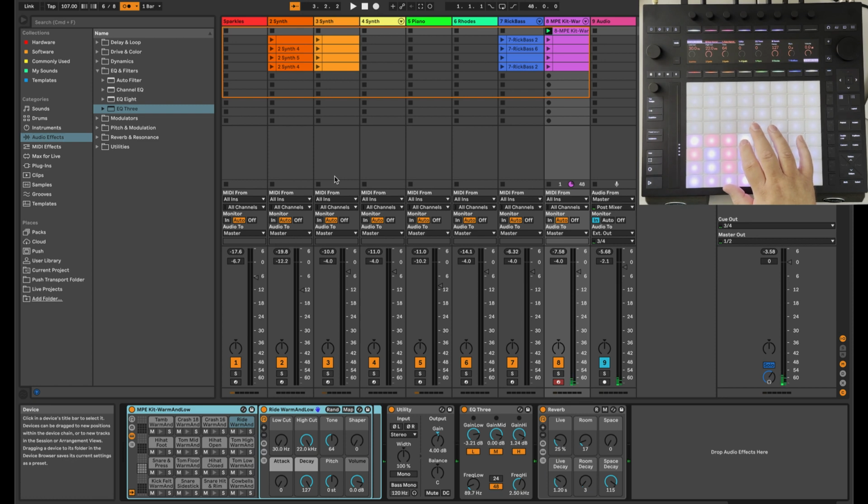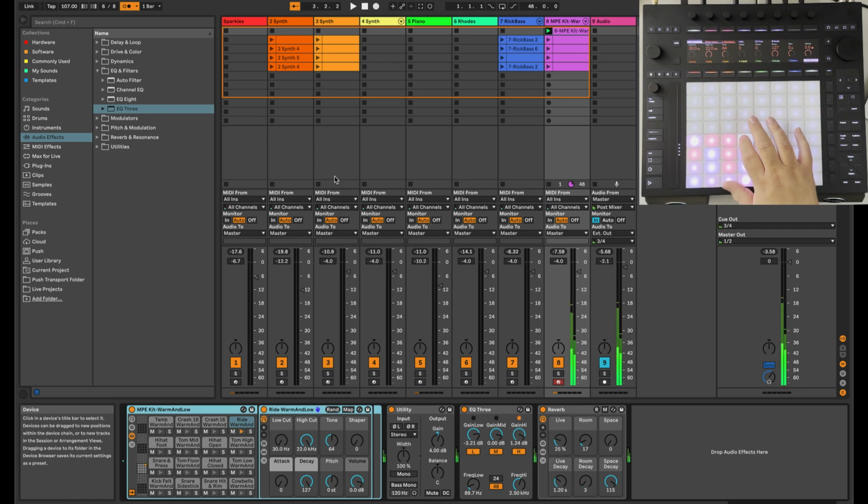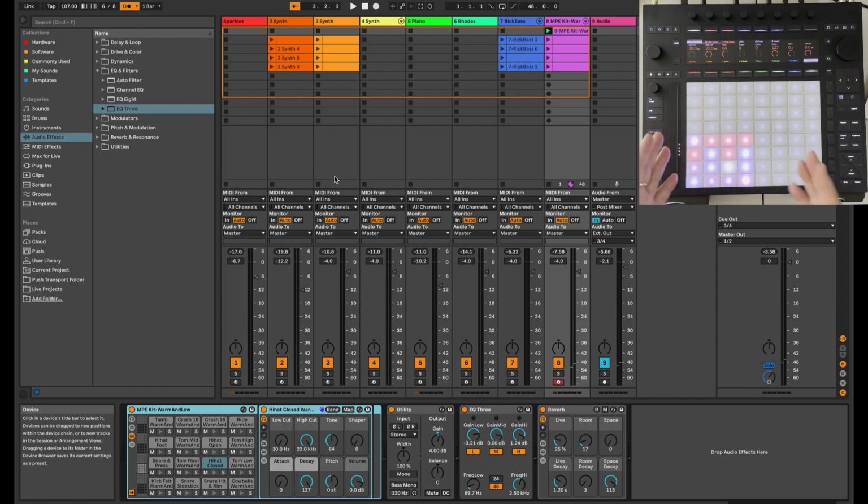So if you take the ride, and if you slide on the pad, you can move from the edge to the center to the bell of the ride just by. That's frickin' awesome. And you can also open and close the hat. That's great. Anyway, so we're going to play with this.